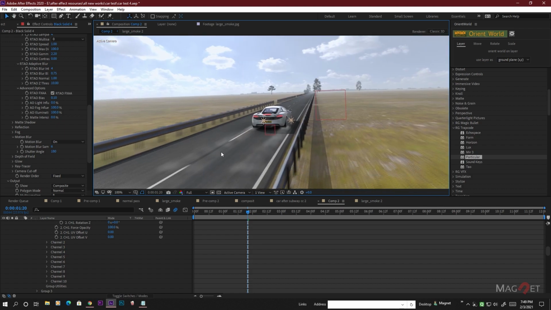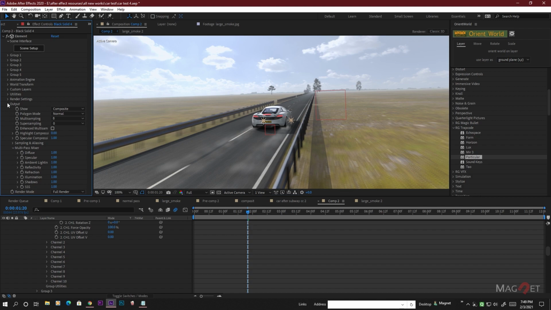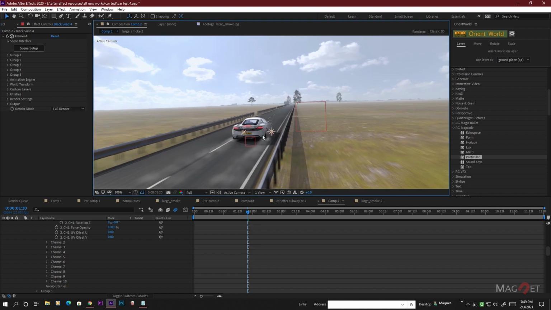And I also said that if your computer is slow, you can render every pass differently, so you will get all the different passes. So this is done. If your computer can handle this scene, you can render all the effects inside a single video.